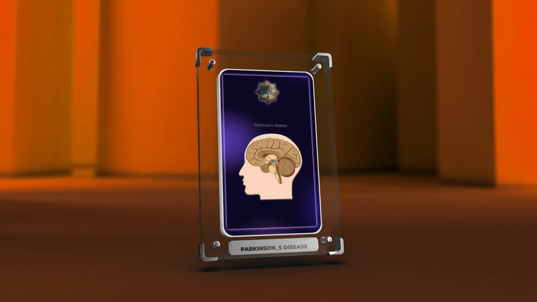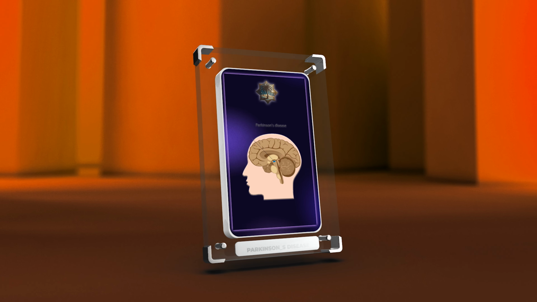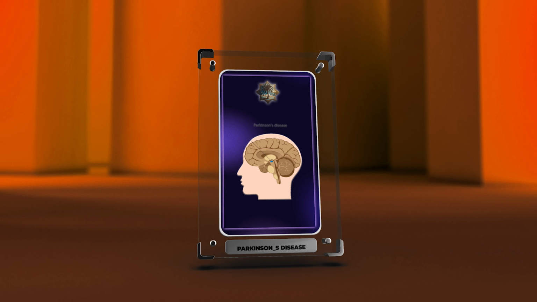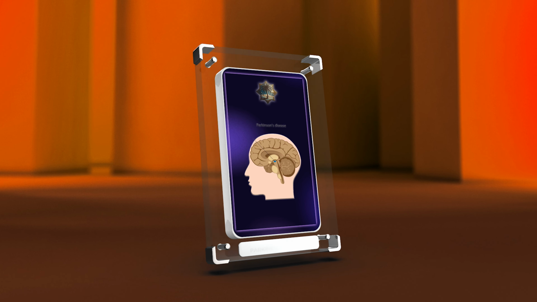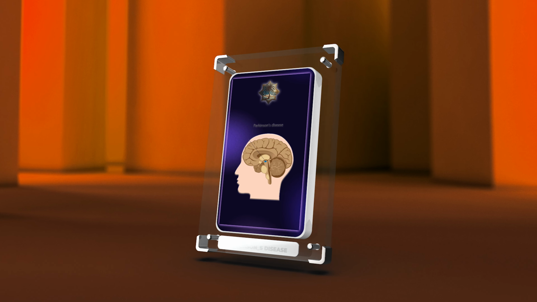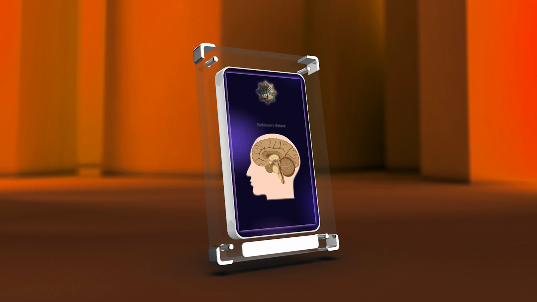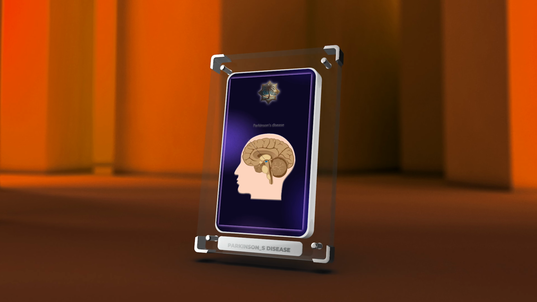In conclusion, Parkinson's disease is a complex neurodegenerative disorder affecting multiple systems within the brain. Comprehensive understanding of the neuroanatomy, pathophysiology, clinical features, and treatment options is essential for effective management. Further advancements in research and the development of emerging therapies offer promising prospects for enhancing the quality of life for individuals living with Parkinson's disease.